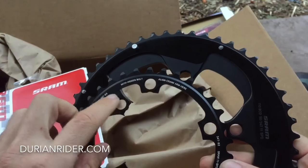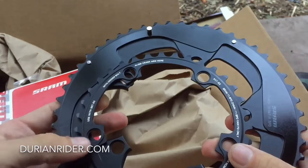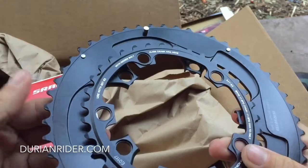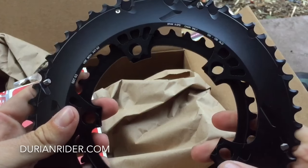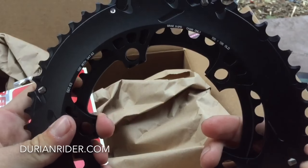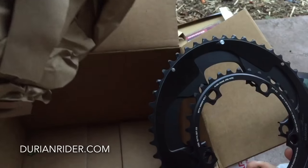Interesting stuff. It's got a fair bit of text on there to read. That's pretty cool. They make it easy, don't they? But you can always go to Google Images and have a look at it if you're not too sure. But that's the SRAM Quarq, the new latest Red one. And I thought I'd give it a bit of a run, see what it's like. If you've got any questions or comments, hit me up down below. And I think that's all we got in the box.